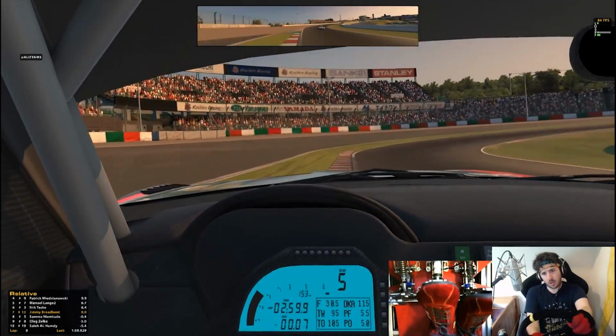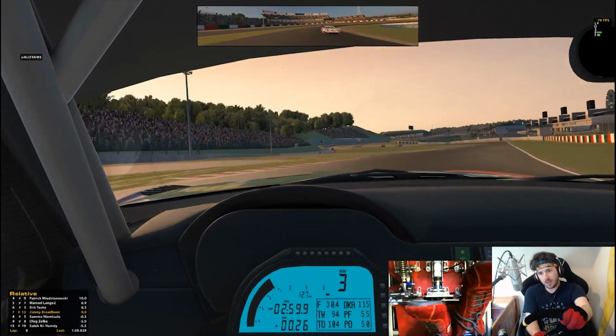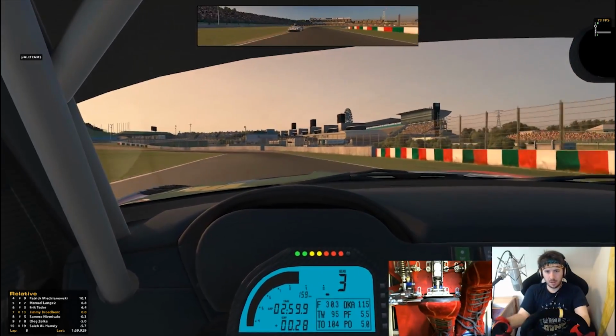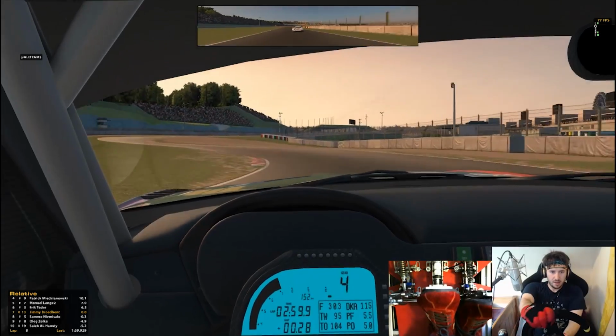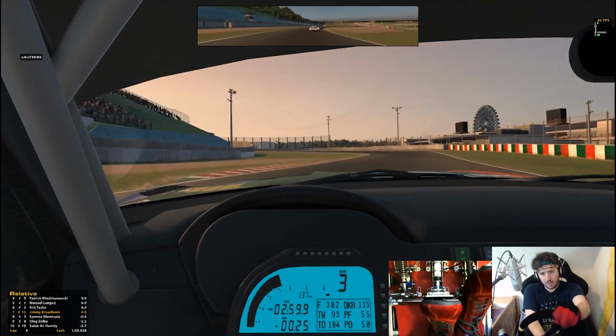Oh my god, the car didn't shift down there when I wanted it to. Gonna go wide. Come on, turn in, turn in, turn in. Bloody hell, I hate when that happens. Shift protection comes in, because the engine braking slows me down as well. When you lose some of that braking, you go wide.